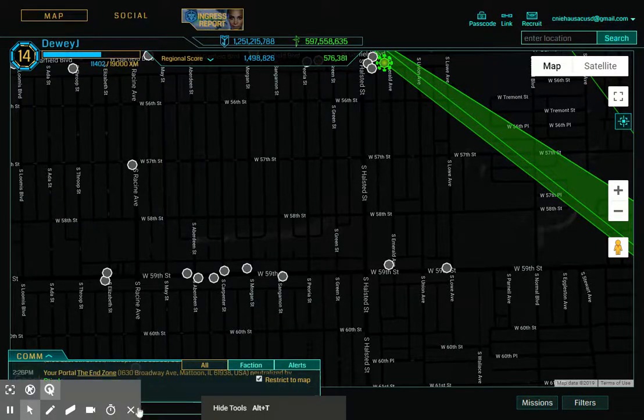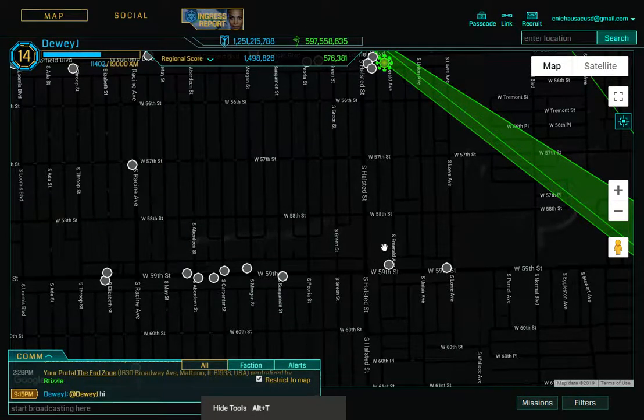This time on Prime Tips, we're going to be talking about the Intel map, not the scanner, but the Intel map. And this is the standard Intel map, and we're looking at it on a computer. There is also a mobile version that you can use on your phone that's very similar to this. There's a few things that you won't see, and it will do a little bit differently.